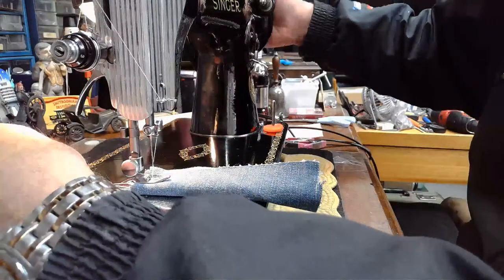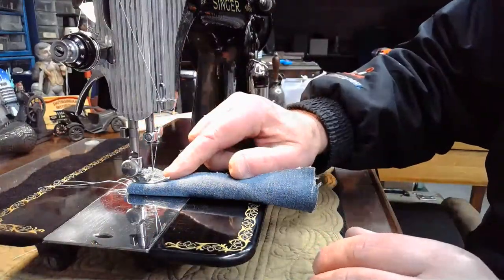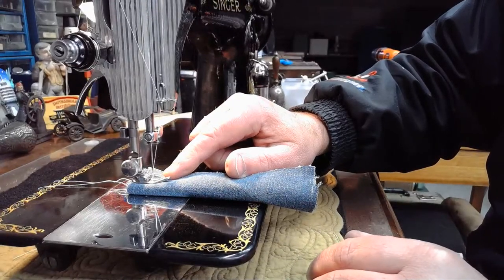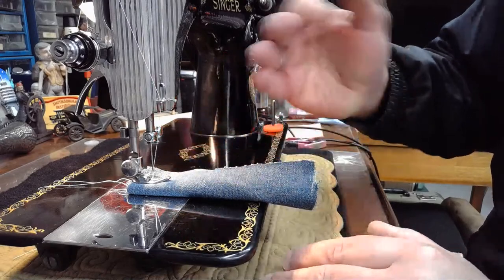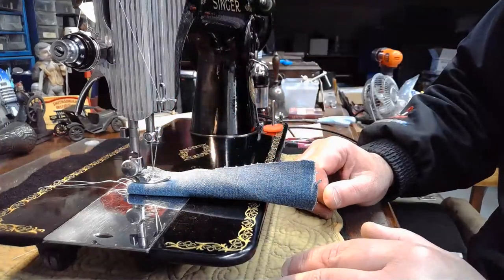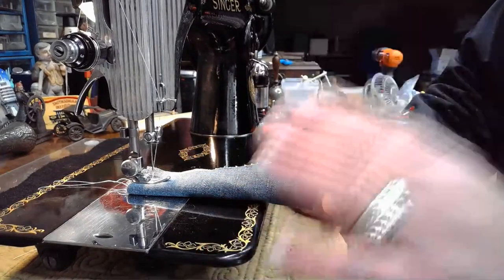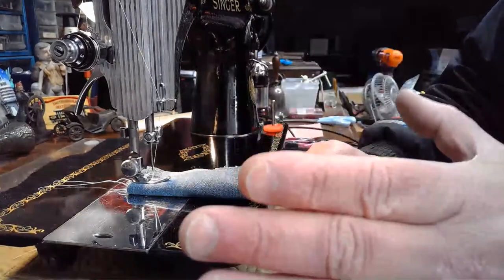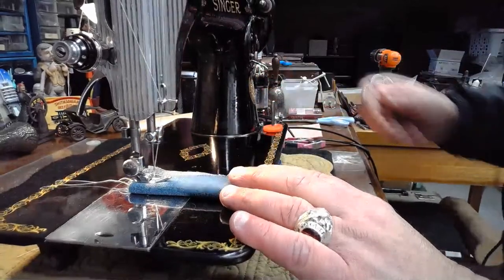Eight layers of heavy grade denim. I'm really starting to push this 90/14 universal needle to the point of almost giving up, because I did a lot of off-camera sewing. We've already done a fair amount of on-camera sewing, including all of that elk hide. So hopefully we can get the rest of these sew-offs done using this same needle. I've got a lot of confidence in Schmetz. A lot of confidence. All right, here we go.